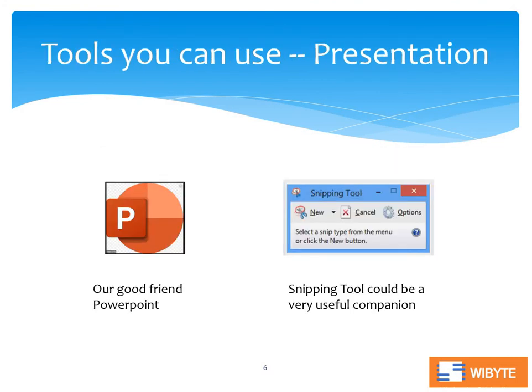Some tools that you can use for the presentation. I think all of you are quite familiar with PowerPoint. It works really well for these things. You can also use the snipping tool to take snapshots from the screen. So for example, if you want to show, okay, this is how my level 1 looks, you can take a screenshot of your Scratch screen, right? And use the snipping tool. You can Google this, or it may already be there on your computer, right? Of course, you have to learn how to use it, but I leave that to you.